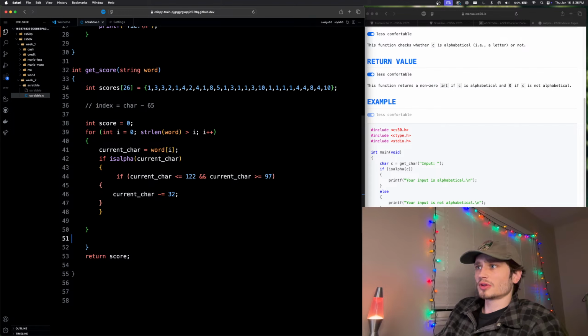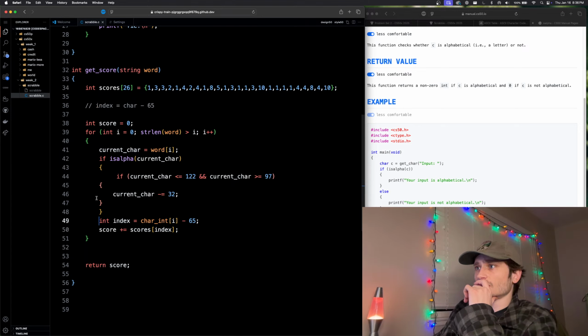All my parentheses are out of whack here, or my colons. So this has got to go here, inside this for loop.